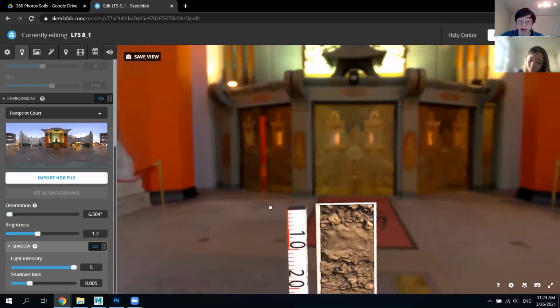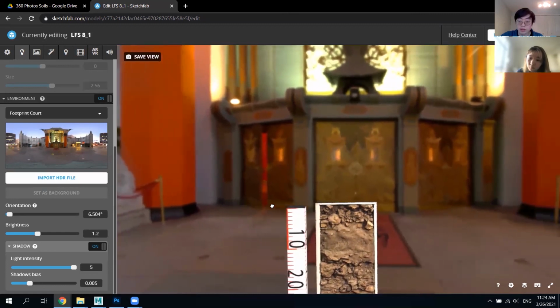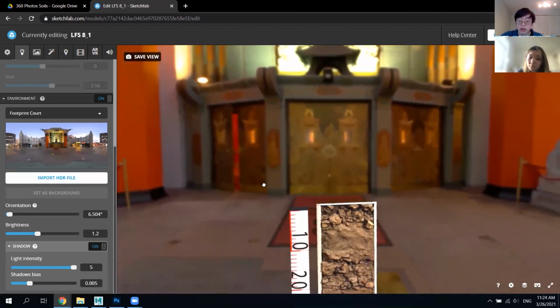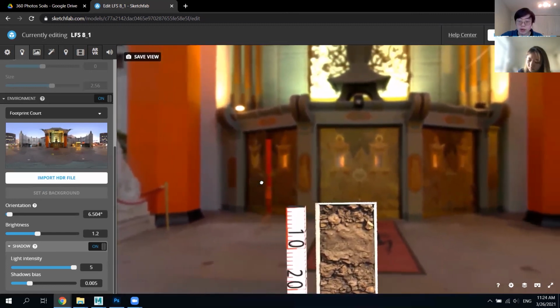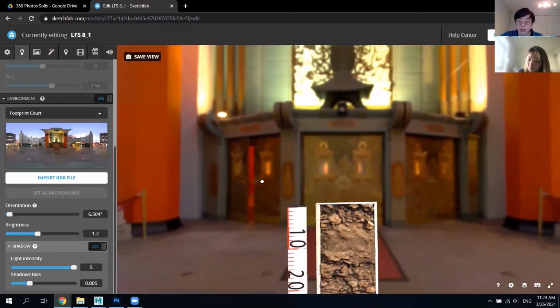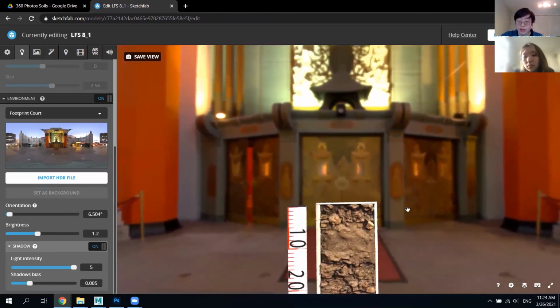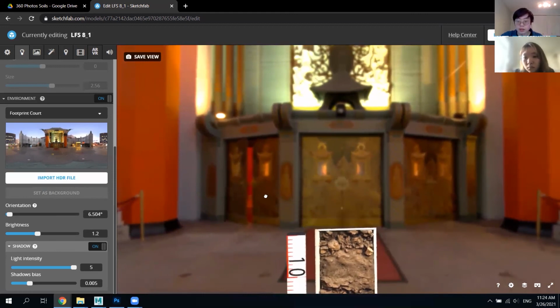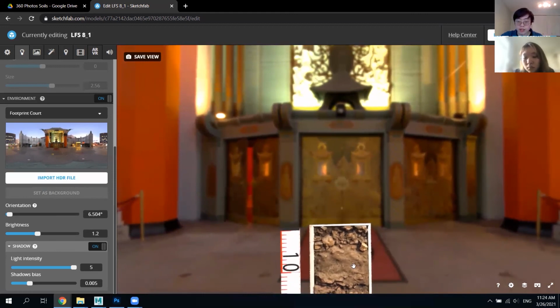And that's about it. You don't have to rotate. You see now, as soon as I rotate, it changes where the horizon line is placed. You basically want to set the rotation so you're looking straight at the soil monolith. So this is straight on, and then we can move it with the right click. Move it like that. Okay. Now, that's all the changes we need to do.